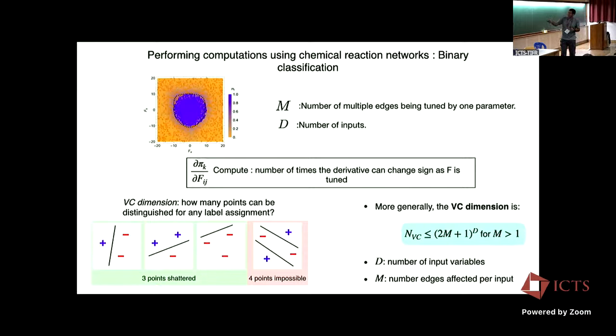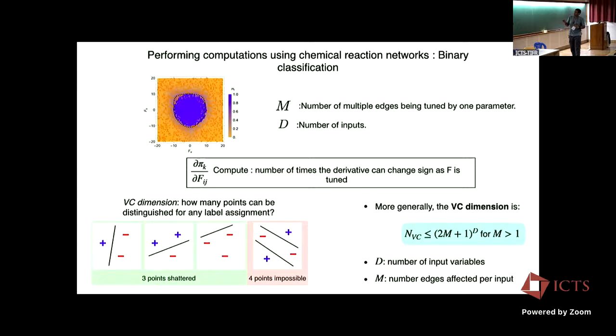So if you just have 3 points, for example, plus and minus, and the game you're playing is I want my classifier to be able to classify all binary combinations of these 3 points. In other words, there's 3 points, any combination of plus and minus, 1 plus 2 minus, 2 plus 1 minus, all 3 minus or all 3 plus. If you want your object to be able to classify all of those combinations, a simple line suffices. That's all you need. So the VC dimension of a line is 3. If you go to 4, a line can't do it. You need a curve. You need a squiggly curve to do it.